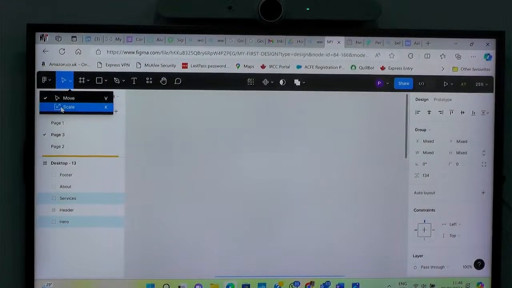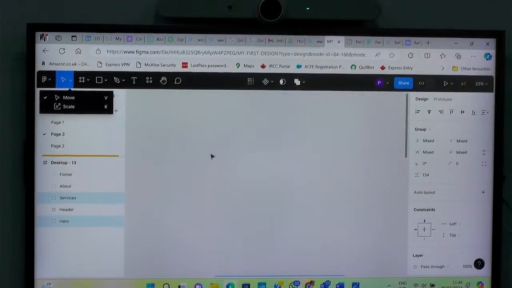But if you drop down, you're going to see the scale tool. This scale tool is used for adjusting the element on your editor in a way that it does not distort. Do you understand? So the move tool is used for what? Selecting. While the scale tool is used for adjusting the elements on the editor in a way that it does not distort.